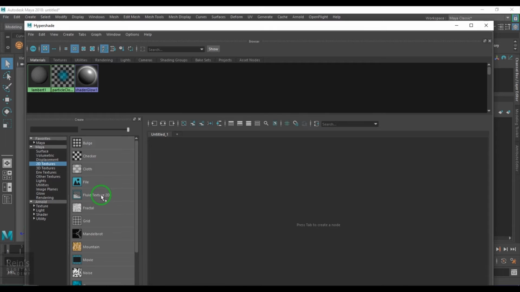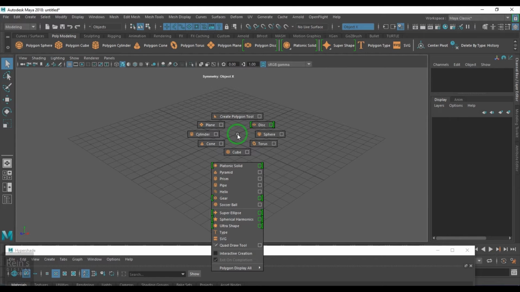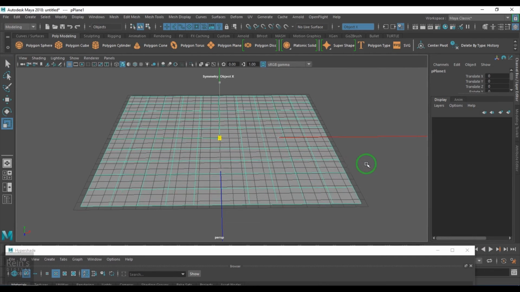So fluid texture 2D is a subject in itself, because there's a lot in the fluid texture there. It's about dynamics, it's about shading, so a lot goes into this, but I'll show you how we can use this and then I'll probably take some example on that. So what I do is I'll take a plane first, shift right click, and then create a plane there. And I'm just scaling this plane.